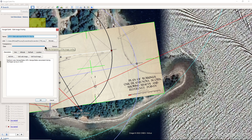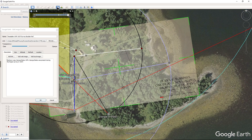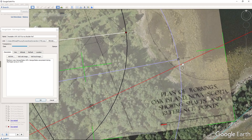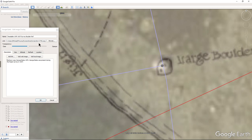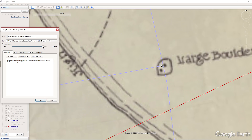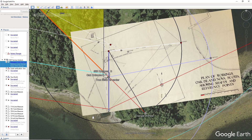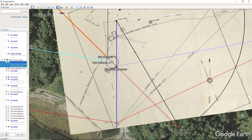It is scaled — I do it on this one because this is the most accurate — scaled to 20 feet, so that is right on. It is registered. We'll go to the 2011 version, and you can see here's the large boulder right here as the register point. Google Earth is not exact, but this is very, very close. So this map is very closely registered to the landscape.